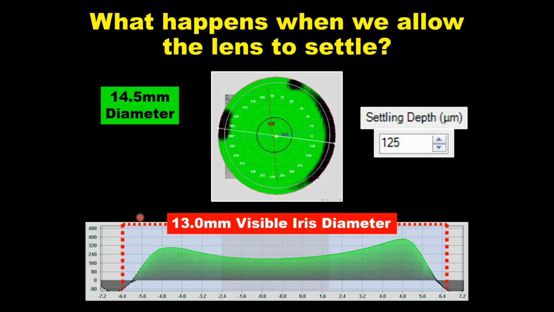So if we were to go one step further and use the Medmont contact lens software and settle that contact lens in, as you know, the average settling of a vaulting scleral lens is in the neighborhood of 125 to 150 microns. So we need to show how that lens will sink and settle into the soft, spongy conjunctival tissue. If I've settled that lens in 125 microns, now I can see how that lens has created all kinds of compression at the visible iris where our limbus is believed to be.